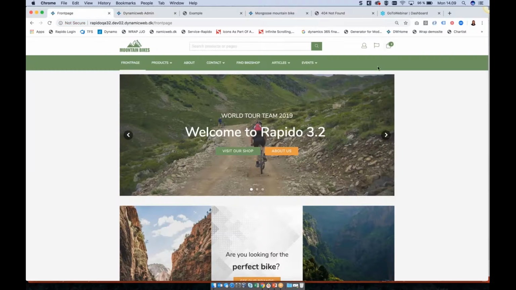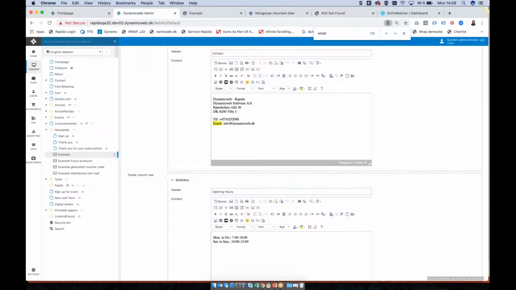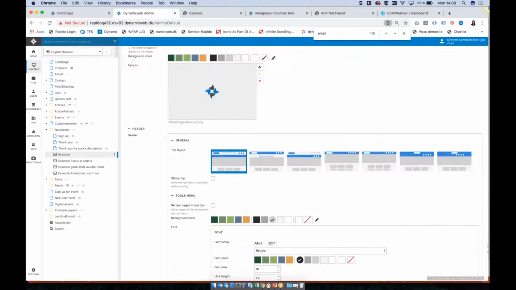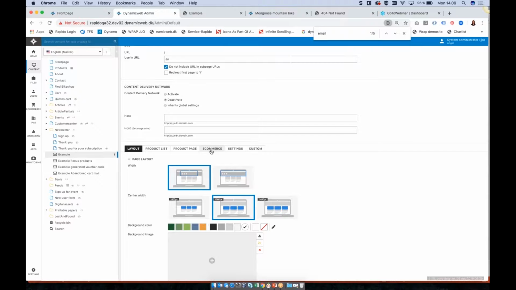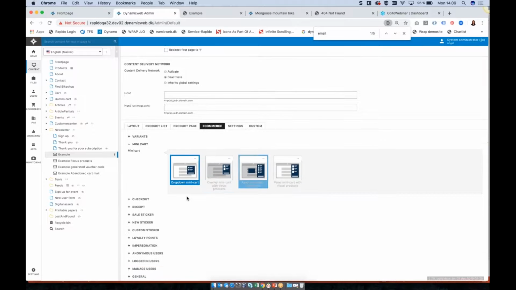So as you can see, I just have a regular drop down here with 2 products on it and some information as well.